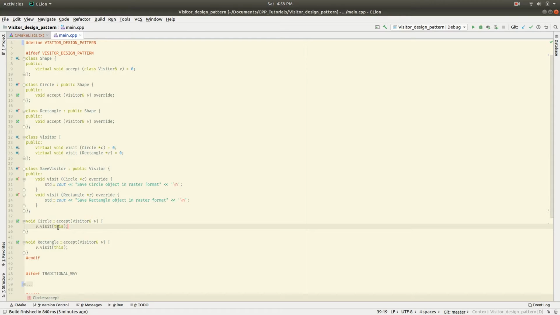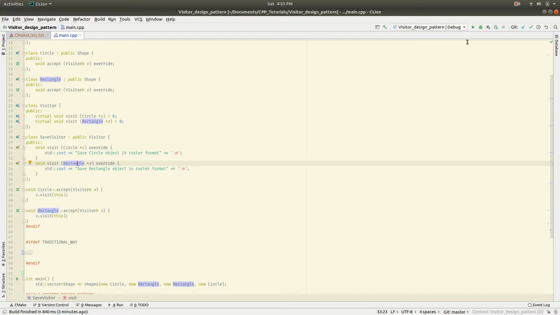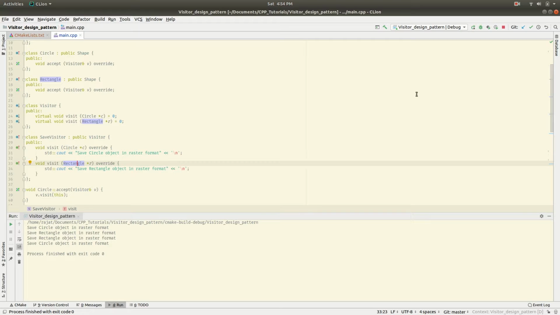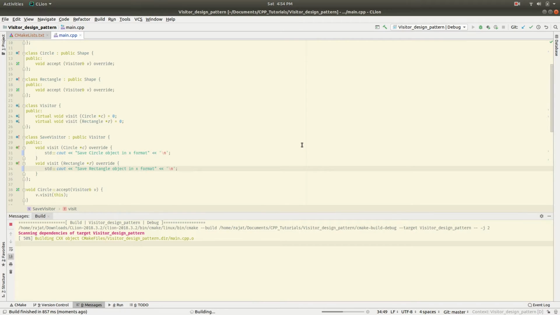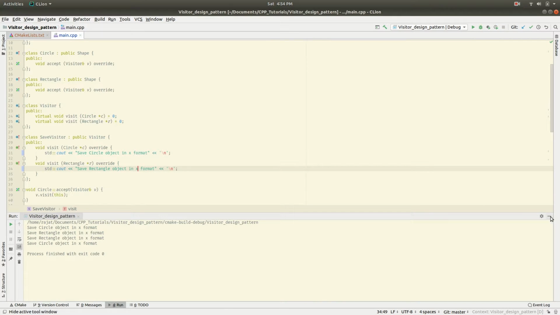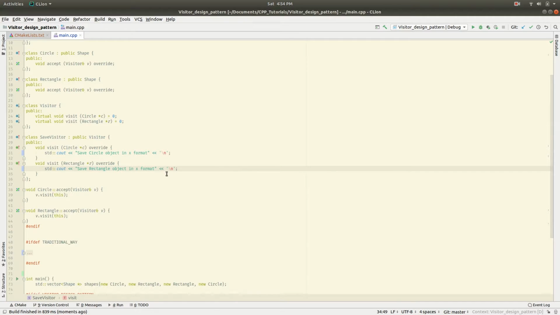So now here we are passing a this, which will be circle, and this will be rectangle. So this will be detected at the runtime and it will be called appropriately. If I run this example, you see the same output as seen in the polymorphism. And now if I have to change the implementation, I just go here and do the same thing, change to X, then recompile and then run. It's all good as you can see.